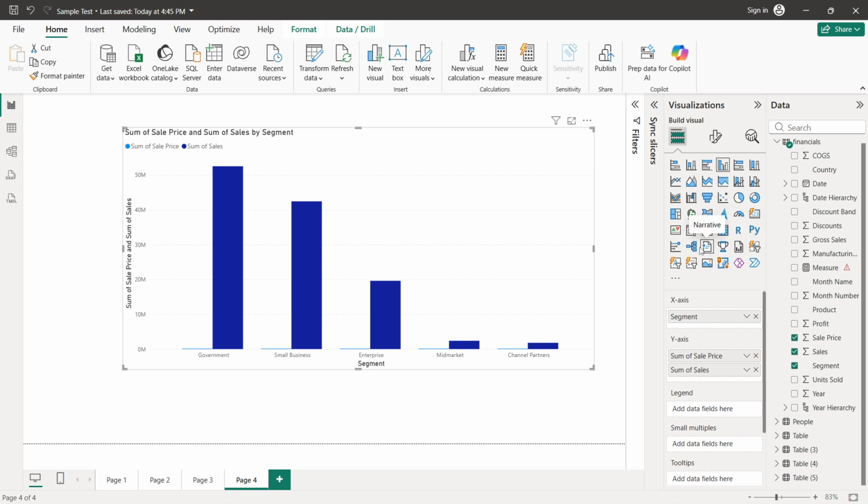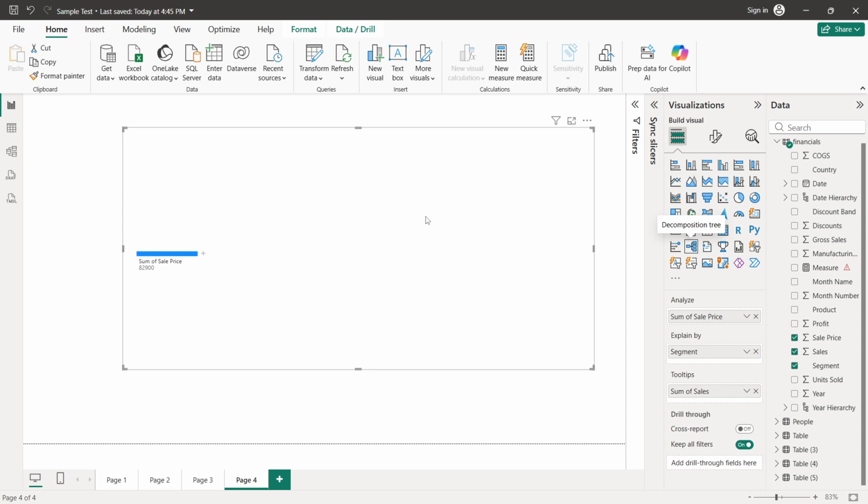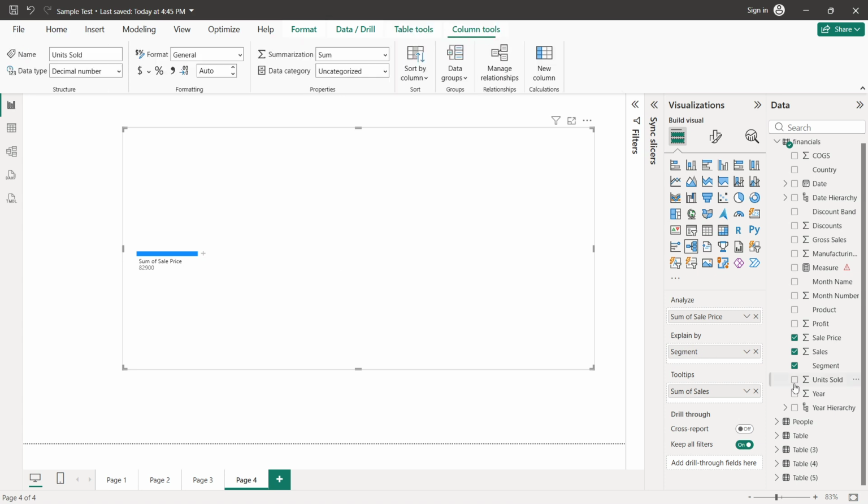Power BI will convert the selected visual into a decomposition tree, placing your chosen metric into the value area. You'll see a clean starting point on the canvas, ready to explore contributors by category. From here, the visual is designed to let you expand into dimensions, compare branches, and trace what's influencing the number, perfect for root cause analysis and executive-ready storytelling.